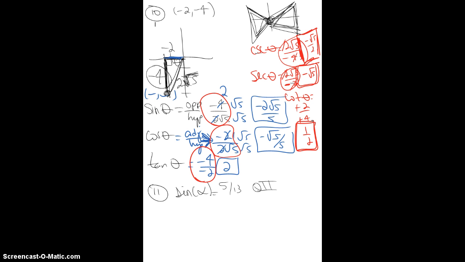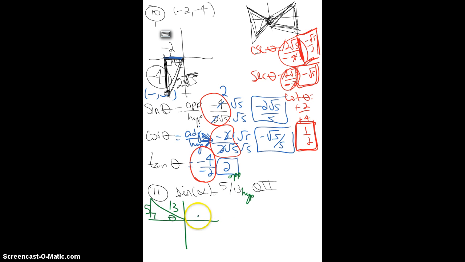All right, now the last question on this quiz is also a bow tie question. All right, so again, just get used to drawing your bow tie triangle. All right, now I'm in quadrant, what does it say here? Quadrant 2. So you can go ahead and draw a bow tie. It might not be to scale, but that's okay. This is opposite over hypotenuse. So opposite is what, 5, and the hypotenuse is 13.